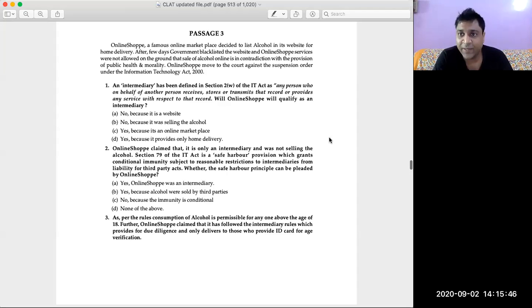Okay, so sometimes it's actually better to have a bigger paragraph because there's more information there. Right now, when you see a small paragraph, you think, wow, so less to read. But that also means so less information. Now, the questions are definitely going to be much tougher. And there's also going to be a lot of information that you need to interpolate or assume or deduce or interpret from the limited amount of information in the passage that you have been given. Since this is a different type of passage that we are doing, let us see the questions now.